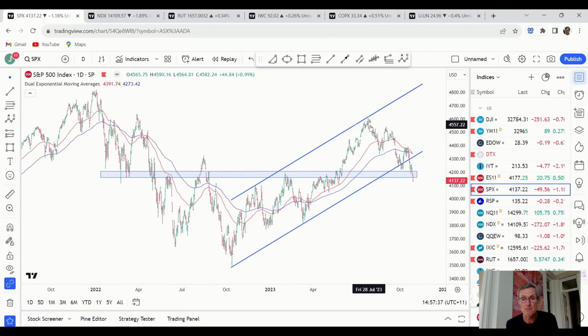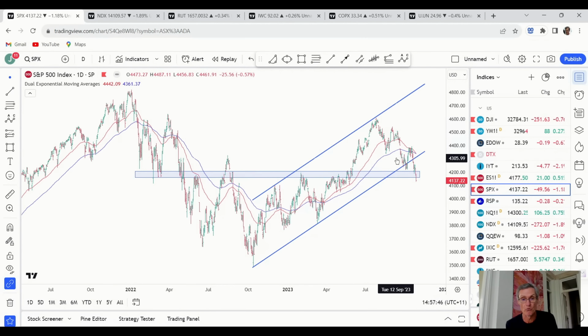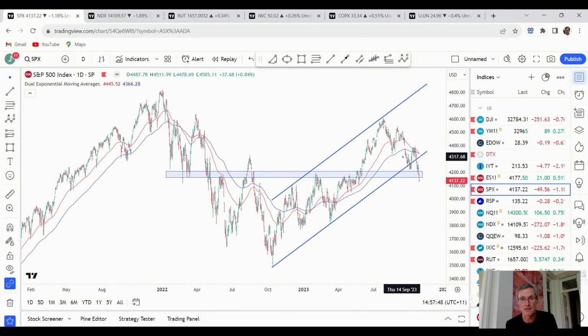The last couple of months, I've been saying that the most likely scenario, in my view, had been that this pullback from the July high is a pullback within an overall rising trend. My take has been that the play has been to remain cautiously long, and I didn't think this was part of a larger reversal.